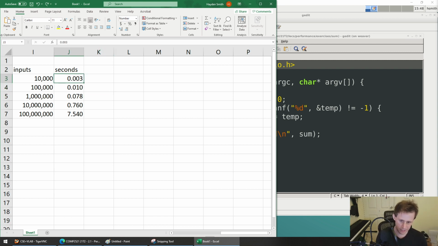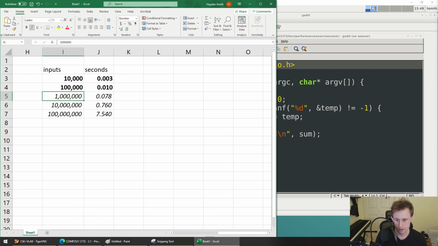So you can see these first two cases are actually really hard to count, because this one says it's 3 times faster, and this one could be even quicker than that. A computer could process that really quickly. But if we look at these 3 bigger ones here, 1 million, 10 million, and 100 million, which are all 10 times bigger than each other, what you notice is that one is 0.07 seconds, one is 0.7 seconds, and one is 7 seconds.